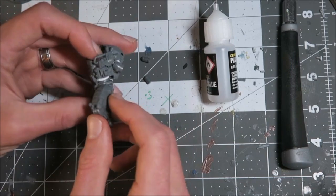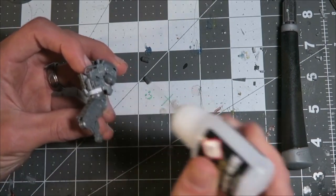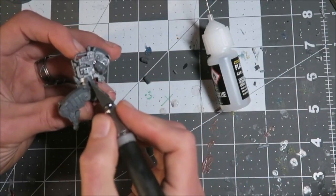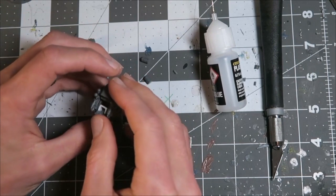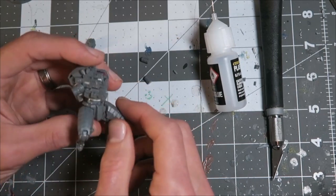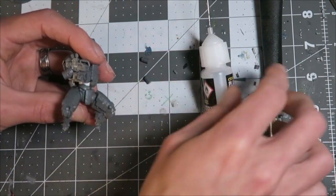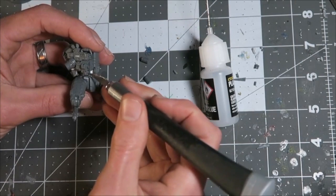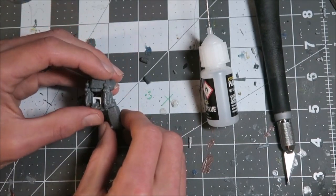What we're going to do, while that's sort of welding together, we're going to put a little bit on the side. And we're going to take one of our Van Saar shoulder pads. And we're just going to pop it in there on that side. Sorry, I'm just banging the camera stand there. Hold that for a minute. I'm going to do the same on the other side. A little bit more glue. Yeah, come on there, behave. Put that in there like that. That should help it bond correctly. Yeah, I think that looks okay.